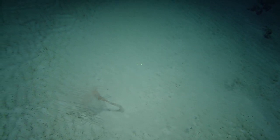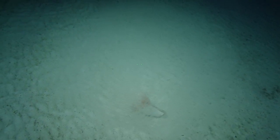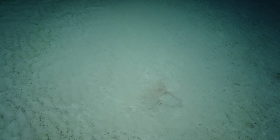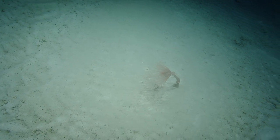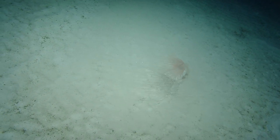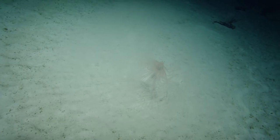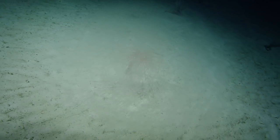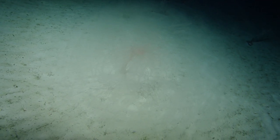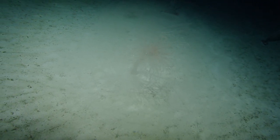Solitary hydroid. We've seen before. They have such a different morphology than the others. Yeah. With that little internal looking sea anemone. That's a huge one. That's even bigger than the biggest one I've ever seen last week. Wow. That still camera is getting really good shots of that coral. Oh yeah, that is gorgeous.